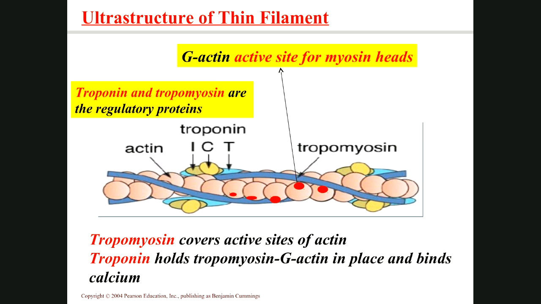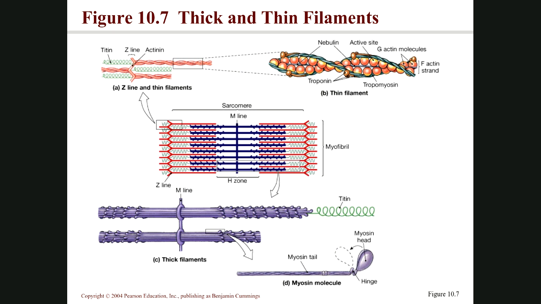Here's the active site of actin being made available, which means calcium has bound to troponin. Definitely know the role of calcium. There are proteins that I do not talk about, but they probably are in the textbook, and it's okay. Can you say this sentence again? Calcium initiates. Yeah.